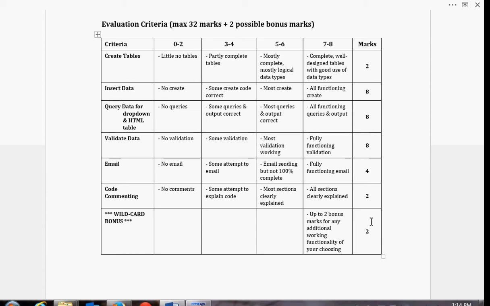More than happy to do it if you want to spend the time to extend it and take this a little farther. If you do, my suggestion is get all of the main requirements working first. Don't spend time on the bells and whistles first. Get it working, and then if you're done and you have time, then add some extra things if you want to challenge yourself. But that way, if you don't get those working, you haven't cost yourself marks on the main requirements. Always do the core functionality first.